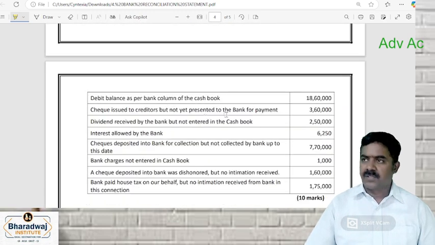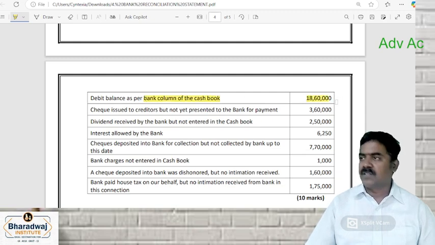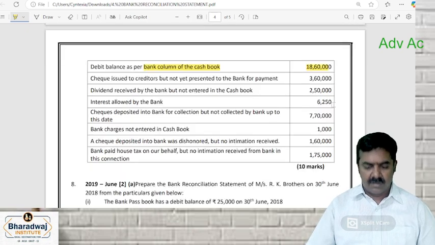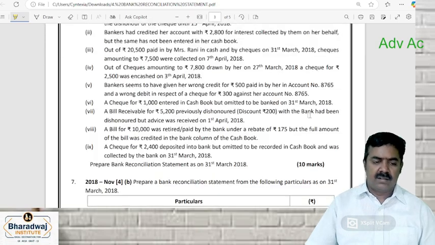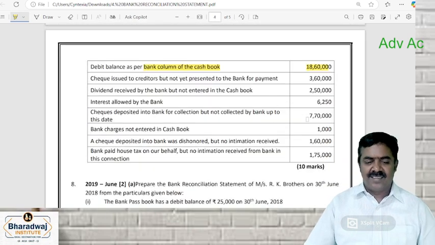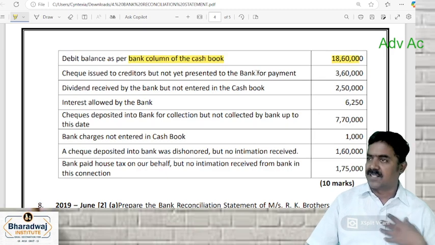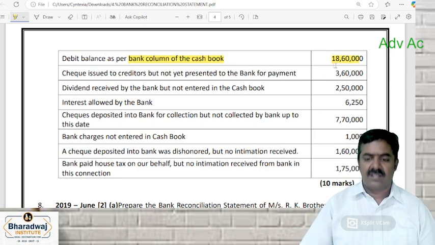Come to the seventh question now. Come to question number 7. We are given a debit balance as per which one? Cash book, which means normal balance or OD balance? Normal balance. We'll do the other questions. So on the passbook side, the starting point, when the balance is given as per cash book, now we are the customer. According to the banker, we'll adjust. Let's try.